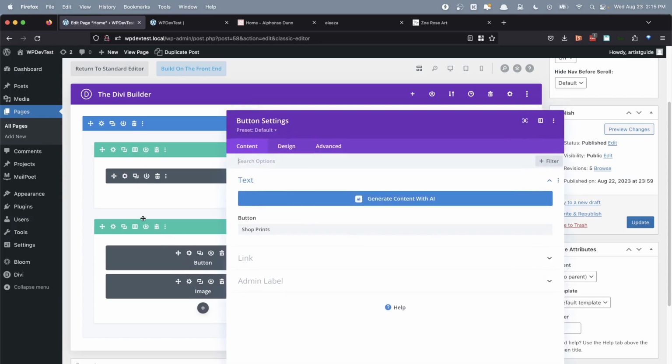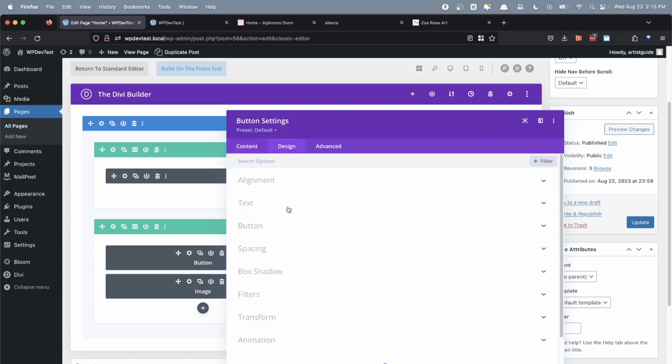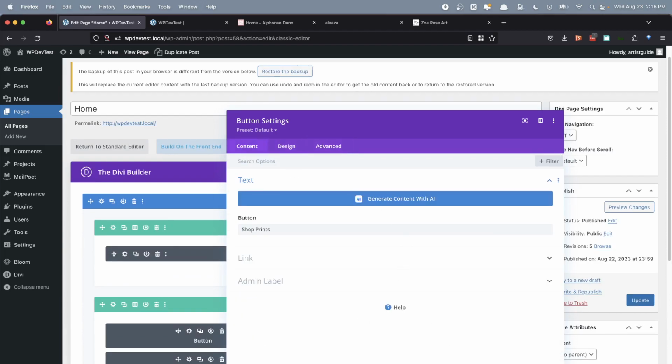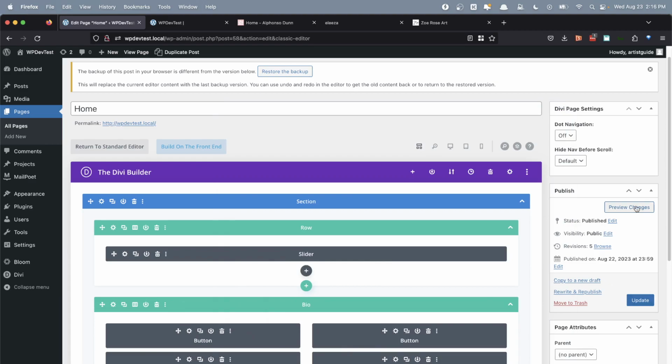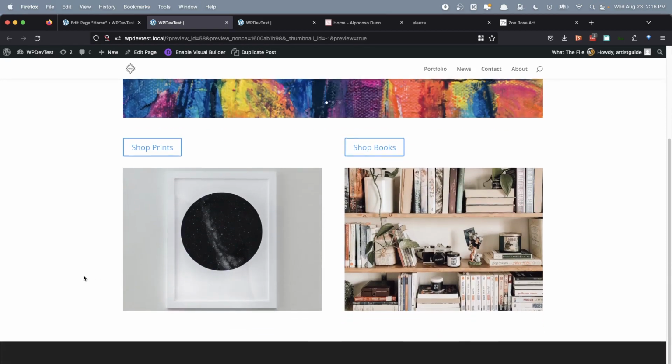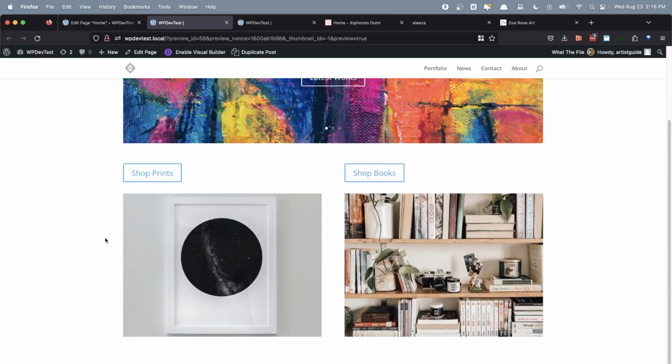So now I can go into the settings. I can update the design of the button if I wanted to. There's a lot of advanced styling. You don't have to know how to do all this, but just doing that, I can change the location of the buttons because when someone visits the website, you want them to see immediately what you're focusing on and where they can go.